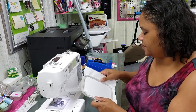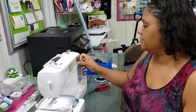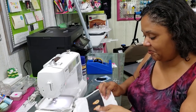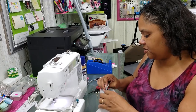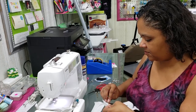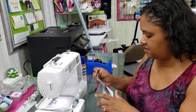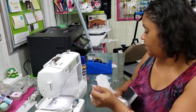All right, so now that that's ready, I'm gonna put this on the machine and we can go ahead and tear away our tear away stabilizer if you want to. You didn't have to do that at this step, but I'm just gonna go ahead and do it here. Oh, I can leave that tape.